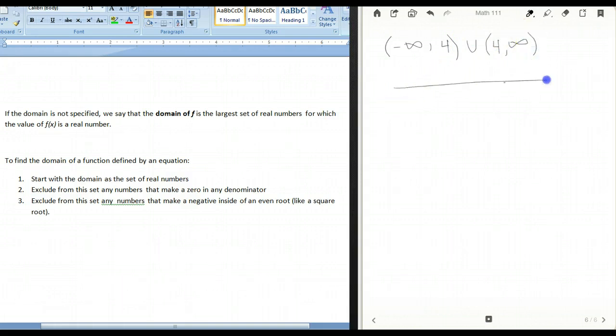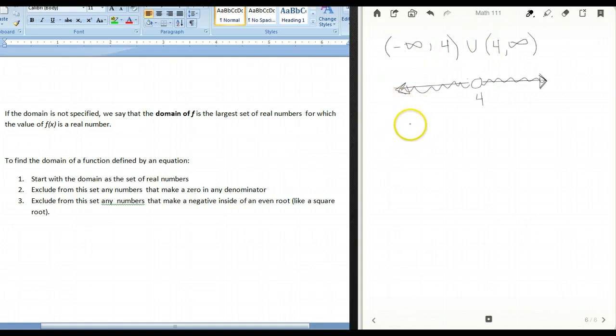So remember, in terms of a number line, that really means that you want everything from this to here, and if this is 4 right here, you don't want to include that stuff. So you want everything this way, and you want everything this way, but not actually 4 itself. Open circle right there. And you could even make it more obviously an open circle by maybe erasing that right there, and making that a big open circle. Okay, good. So that's one way you can write it, the interval notation or the x not equal to 4.